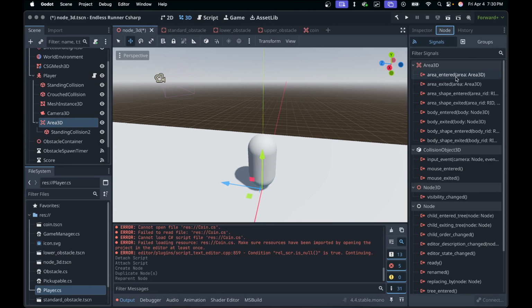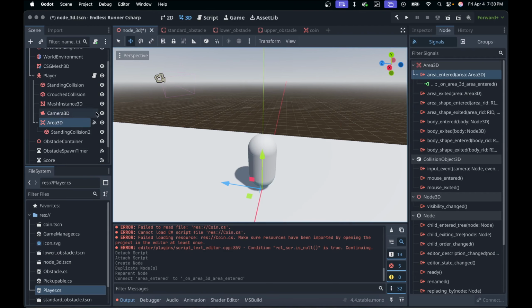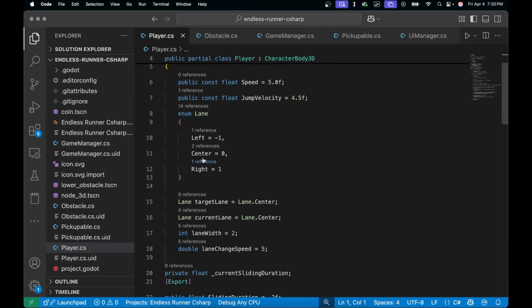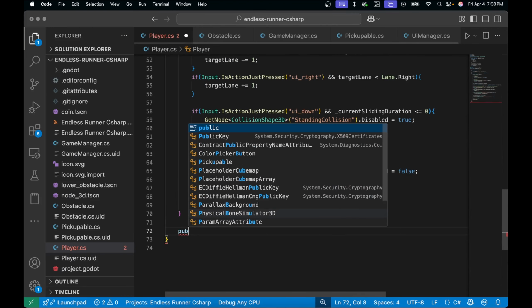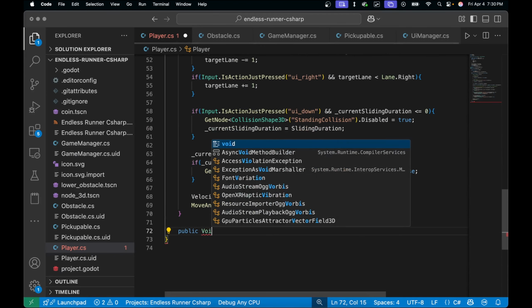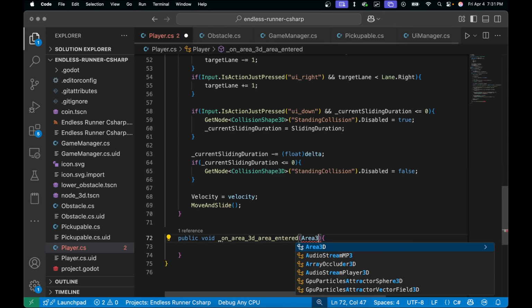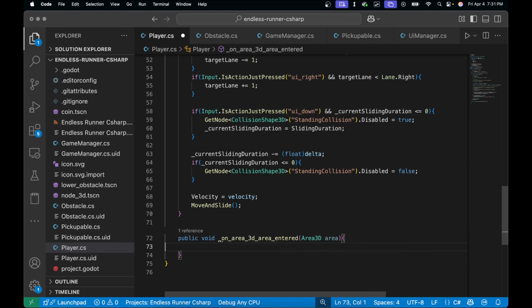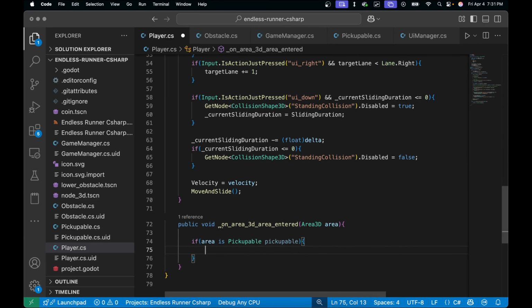And when our area 3D has an area that enters it, what are we going to do? Well, we'll connect it to our player like so, and then we'll scroll down here to the bottom and we'll say public void on area entered, and we'll say area 3D area, like that. Nice and simple. And then what we can do is then we can go ahead and do stuff with it.